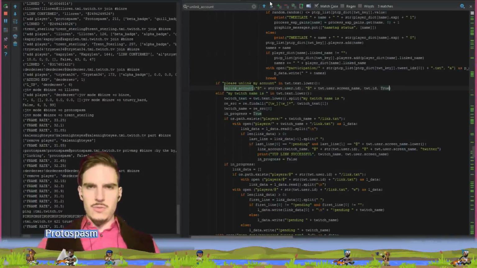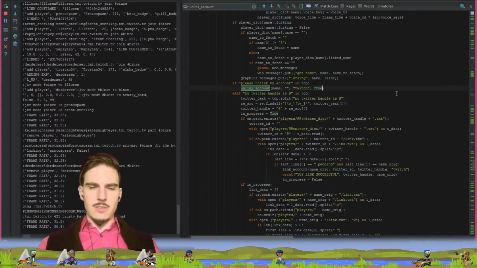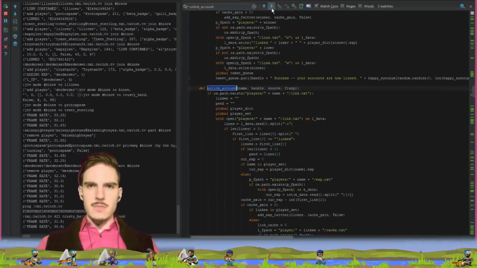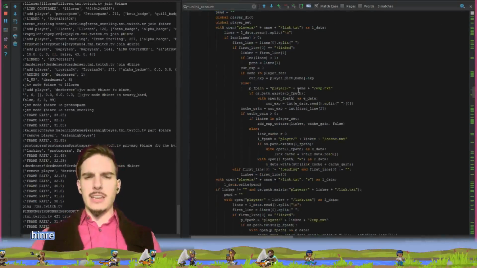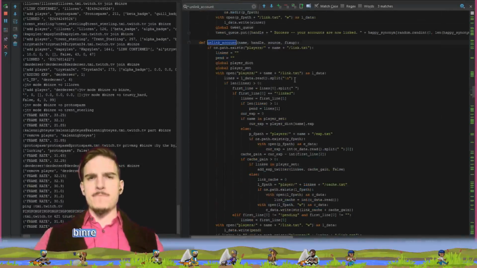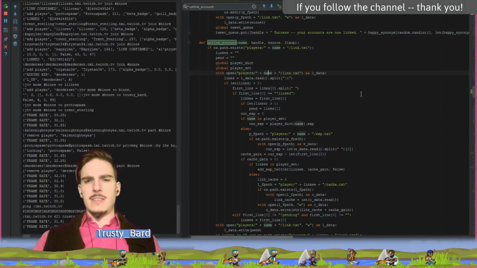Save that. And then I can have unlink account, and it'll automatically edit that data.